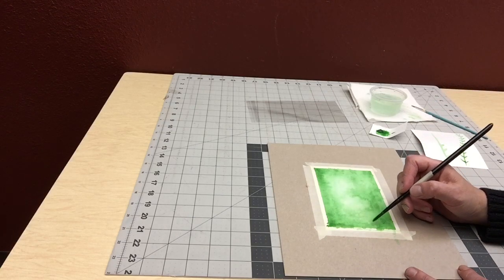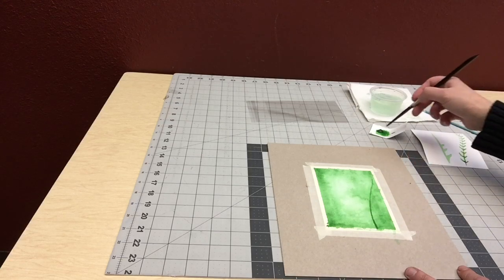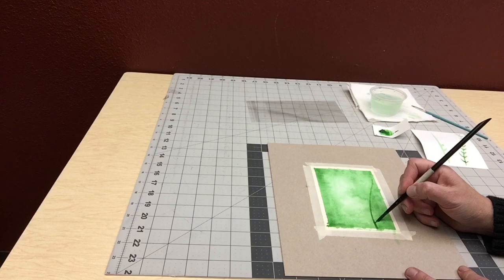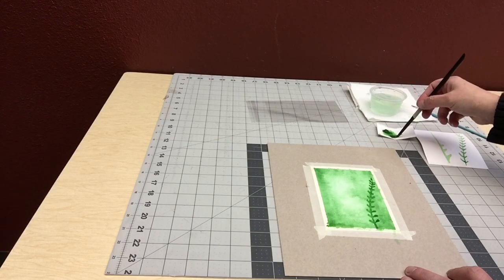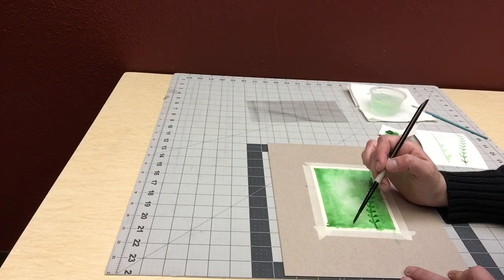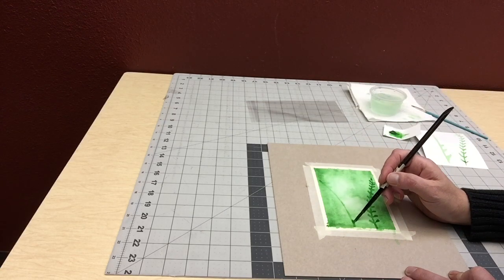We're gonna start by making the first piece lean over to the right a little bit. So we're gonna start at the bottom. Bring it up, let it curve over to the right and get thinner as we go up. Now we're going to go ahead and start adding our leaves. I'm going to do the same thing with another branch. We're going to make this one either be darker or lighter than the previous branch. And this branch is going to start at the bottom and it's going to veer off to the left this time. Add leaves all the way up.